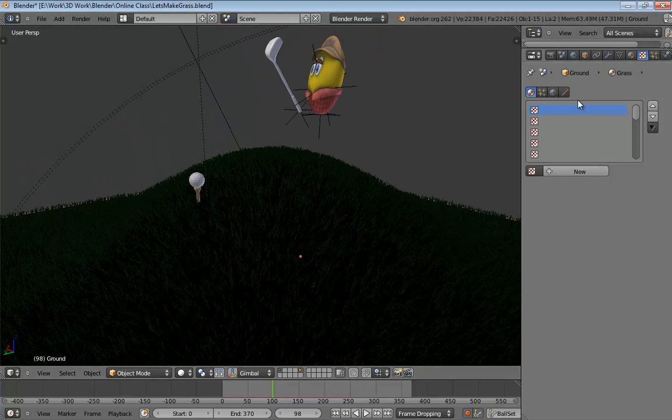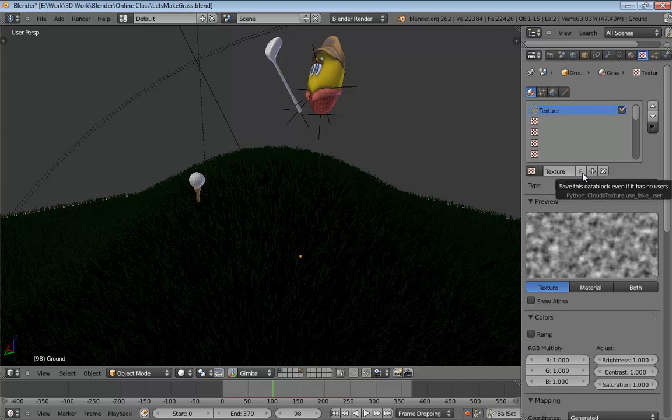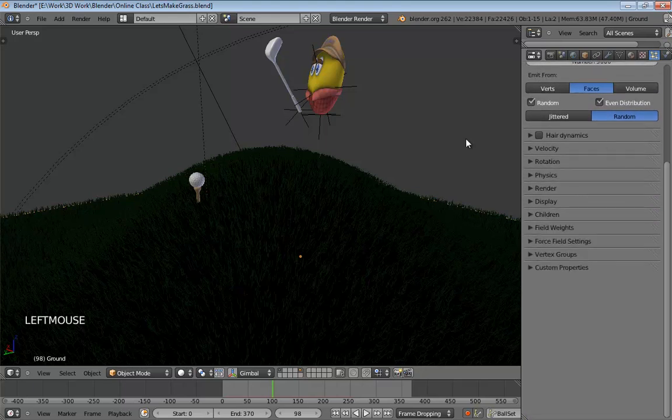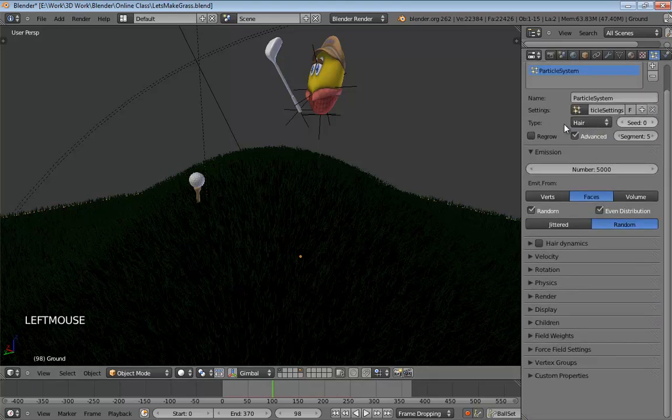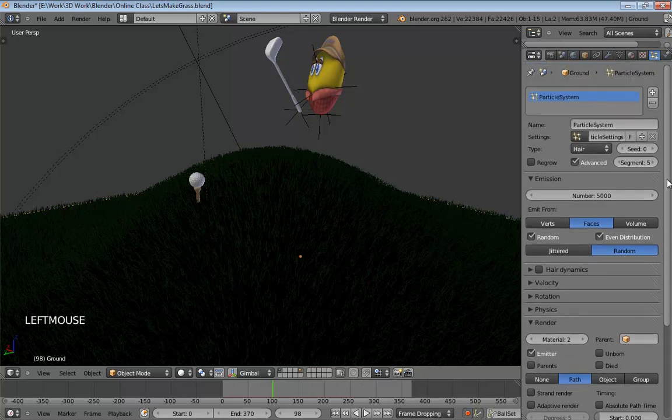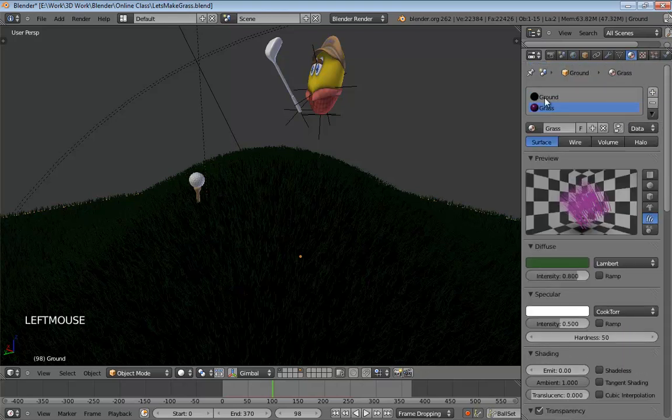Okay, so anyway, we're going to create a brand new texture. And somebody said, how do you set this material to the grass particles effect? I'm so glad you asked, though we did cover it, and it is in your notes. If you jump over to your Particles tab where you have your grass all set up, go underneath Render, and you've got Material. That number corresponds to what material entry in your list of materials the grass is going to be paying attention to. We have it set to 2. So if we jump over to Materials, you'll see we have ground, and then we have grass. So we're paying attention to 2.